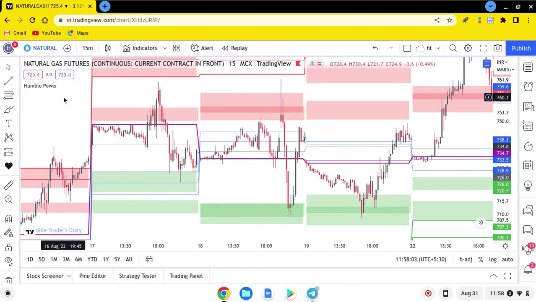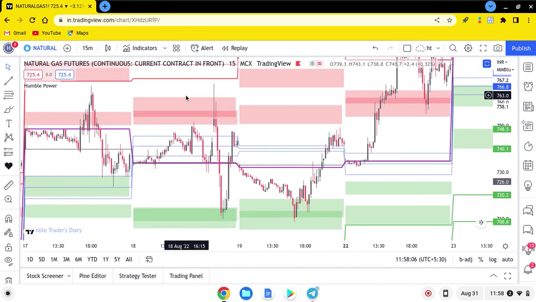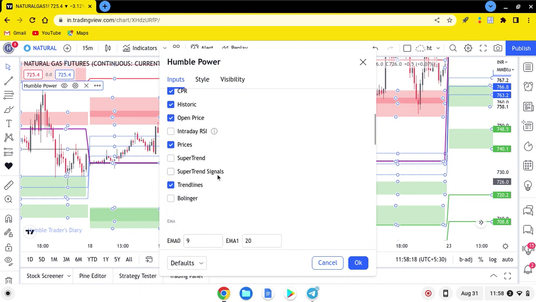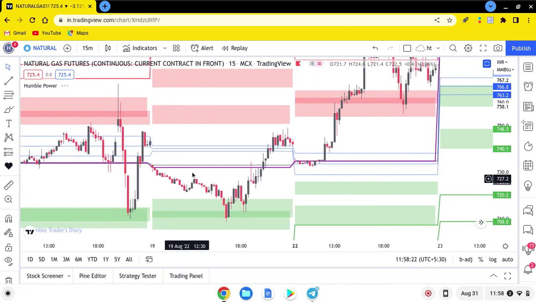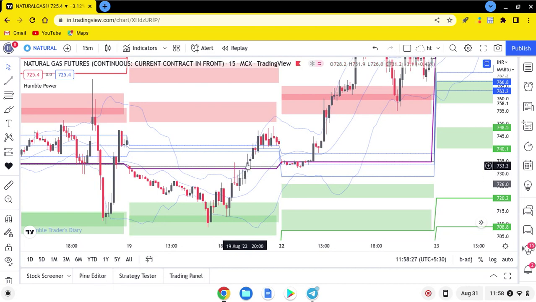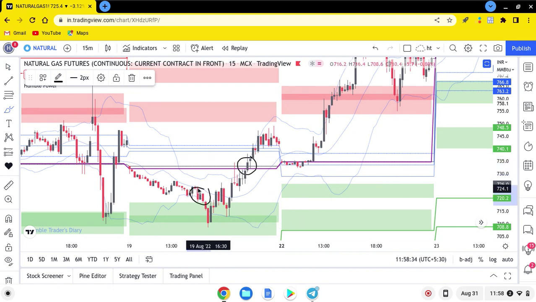Now these are the basic strategies that I use, and for taking multiple trades, for a much greater success ratio, you need to add more things to it. Like I like to add the Bollinger Band. The Bollinger Band is basically a band above which, if the price gives a breakout, like in this candle, we call it the breakout, and when the price closes below this, we call it the breakdown.